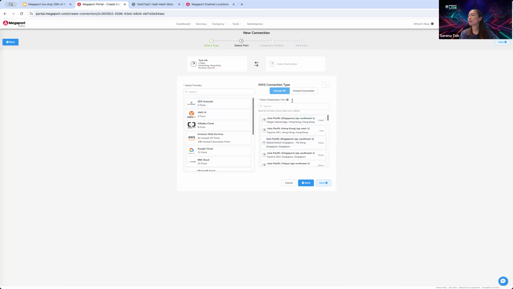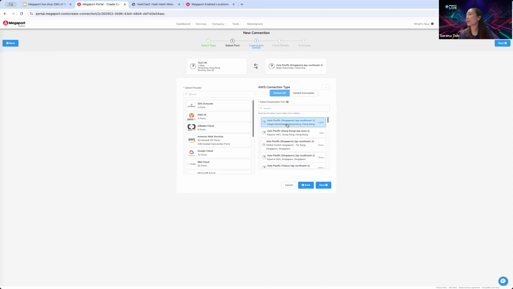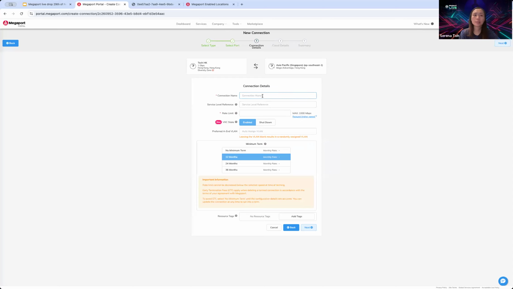For Hong Kong, let's say I'm going to connect to AWS in Mega IX. I'm going to say next, and then put a name. I'm going to say AWS VXC. I'll choose the rate limit, for example, 50 meg connections.